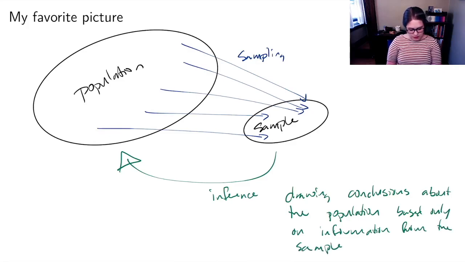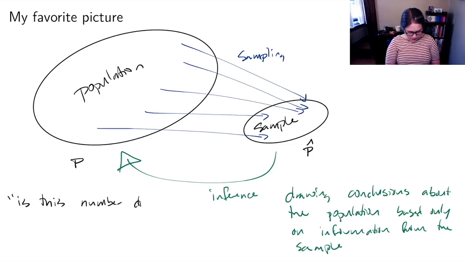So in this case, we had some type of p hat, and we'd like to draw a conclusion about a p. And the big question that we're asking when we do hypothesis testing is, is this number different than 0? Remember, the big question with confidence intervals was, what other reasonable values could I have observed? And for hypothesis tests, it's, is this number different than 0? Maybe I'll write 0 out as a word. Is this number different than 0?